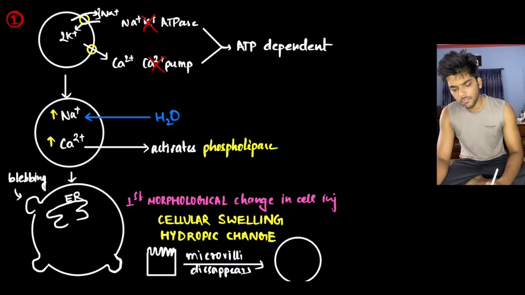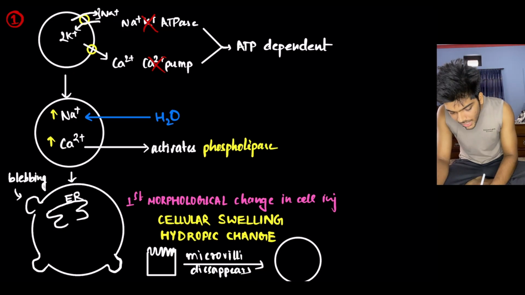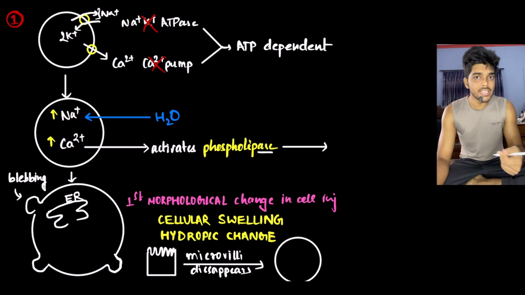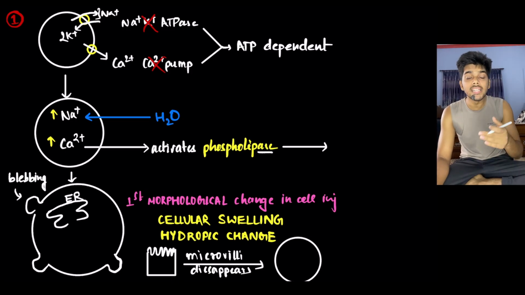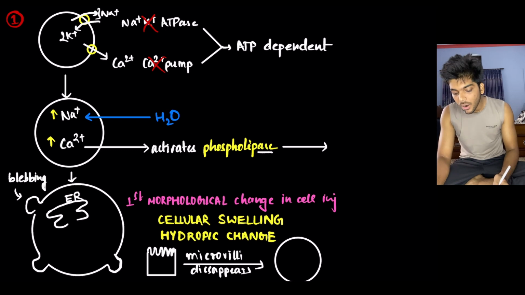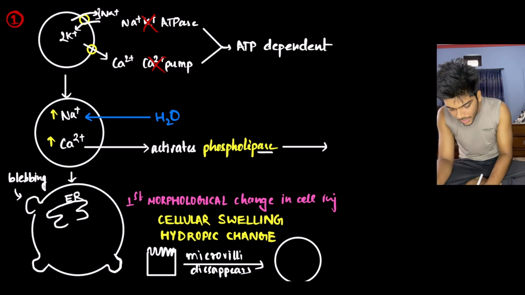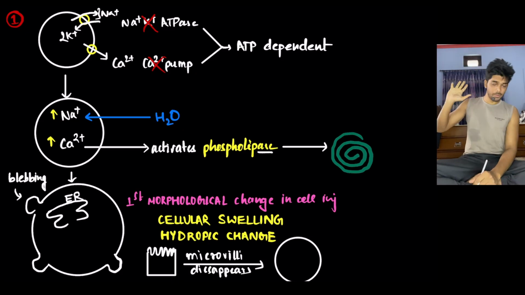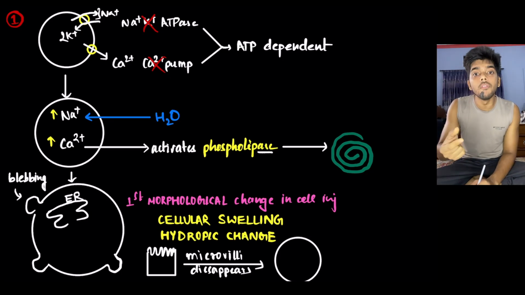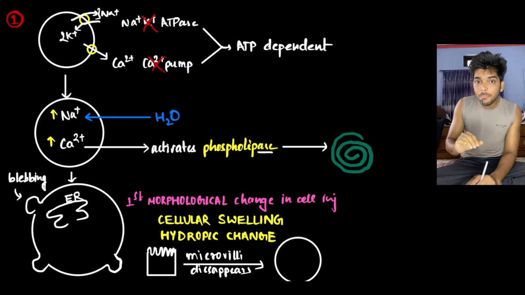Second, what about phospholipase? Now, this phospholipase that has been activated, it has "ase" on the end. That means it's an enzyme. It breaks phospholipid. Where is phospholipid found? It is found in the membrane of membrane-bound organelles. Once the phospholipid gets broken down, it curls within itself. See, phospholipid contains phosphate. Since phospholipid is broken down, now the phosphate becomes free.